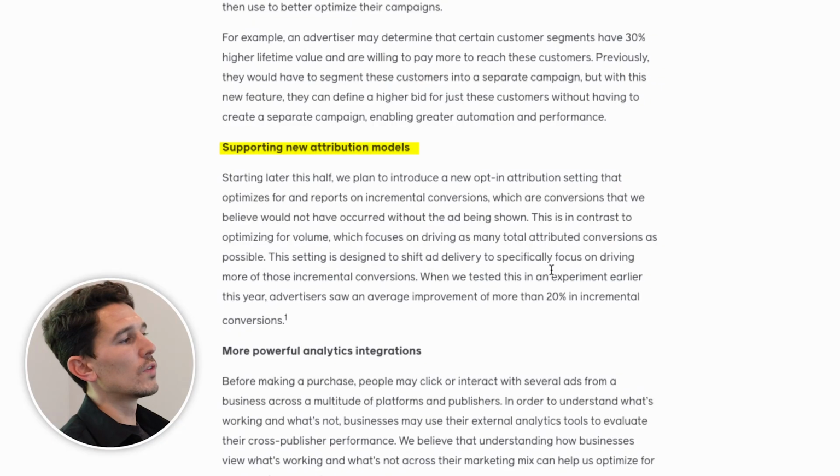Now, as a result, you don't have to have two separate campaigns running to different objectives. You could actually target the same person based on what they're most likely to do, which is going to open up our advertising pool. And ultimately, it's going to get us more value, which is actually going to help us tell the algorithm exactly how much to spend and how much people are worth. Moving to number 2, supporting new attribution models.